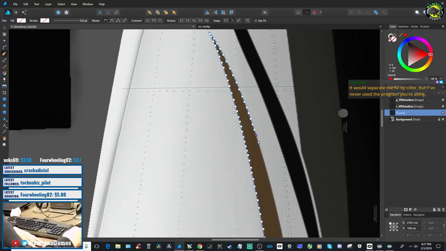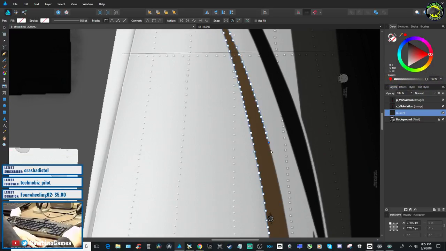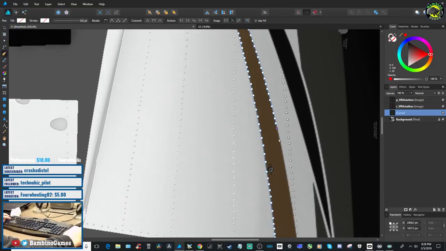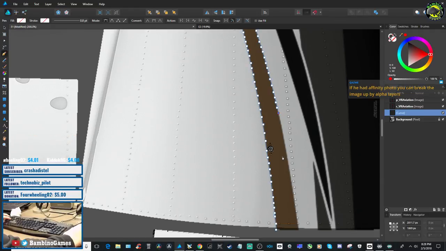I think you could probably do that in Photoshop. I'm not sure you can do that in Affinity. I don't know how you set, I mean, one way or the other, you have to separate the gold area from the white area to paint it red. Break the image. I don't know how to do that. Maybe that's something I need to learn how to do.